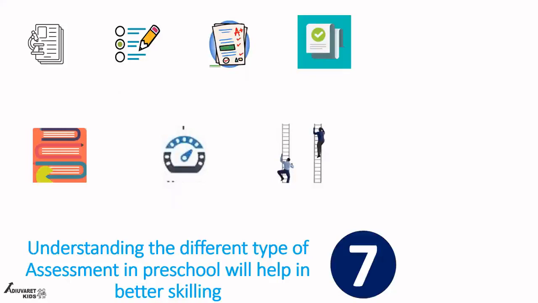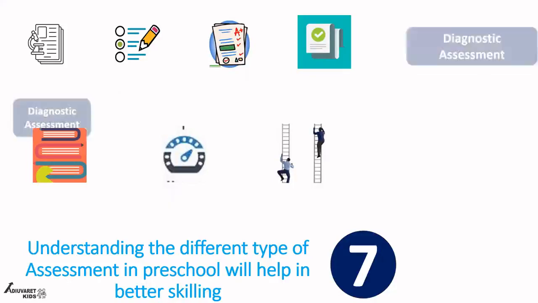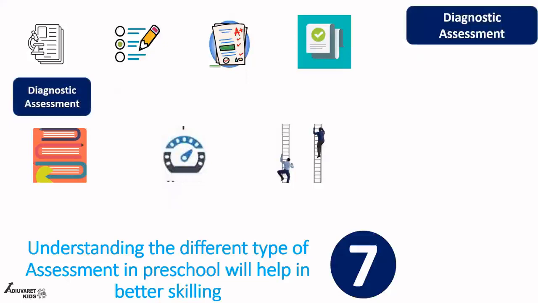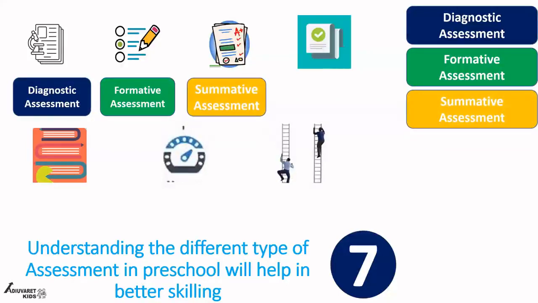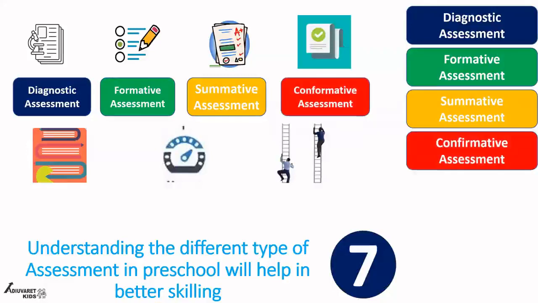But unfortunately, in most of the schools, due to lack of better understanding, we fail to adopt those nicely crafted assessment tools. Number one is the diagnostic assessment, or sometimes we call it a pre-skill assessment. Details of that we'll learn in our subsequent slides. Second type of assessment is called formative assessment. Third category is the summative assessment. Fourth one is called conformative assessment.